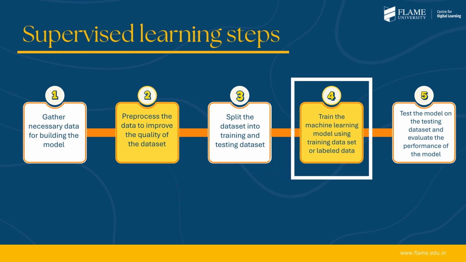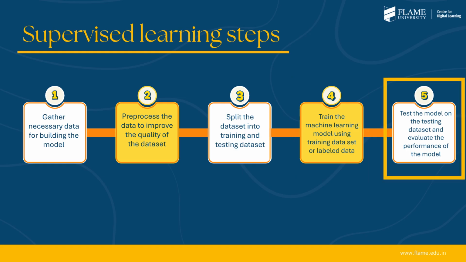In some cases you will find another process known as validation. In that case you divide your entire data set into three parts: training, testing and validation data. Once your training data set is available, you use it to train your model, which will tune the model parameters to get a robust model, which will further be used for predicting or estimating unknown situations in supervised machine learning.